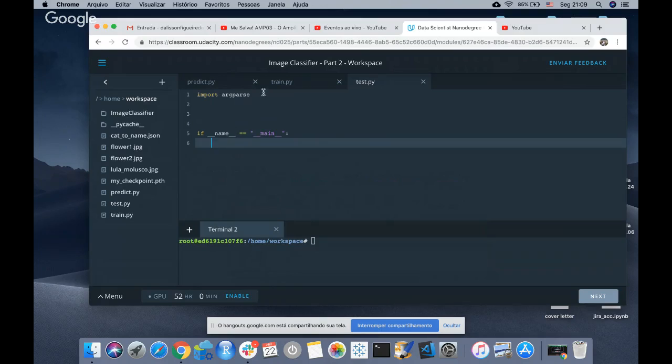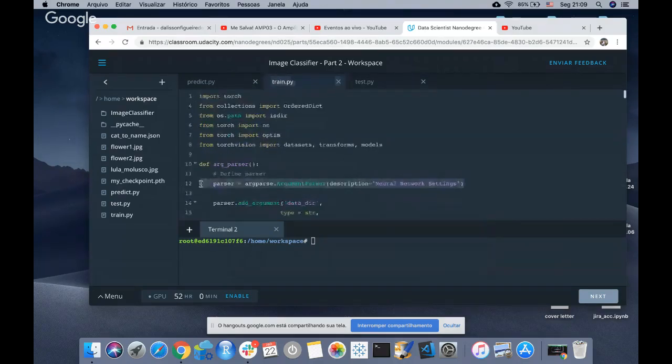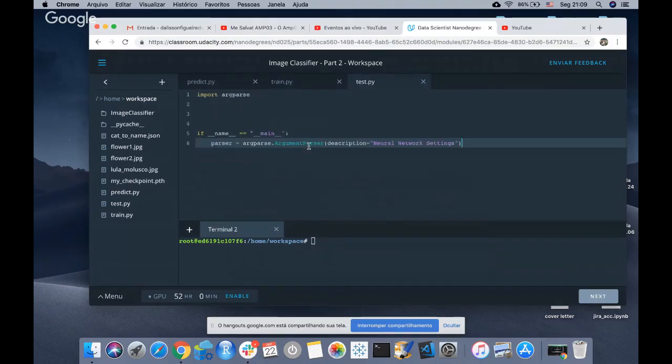What this actually does is it allows us to get parameters passed through the command line like this. I'm just going to pass an argument.